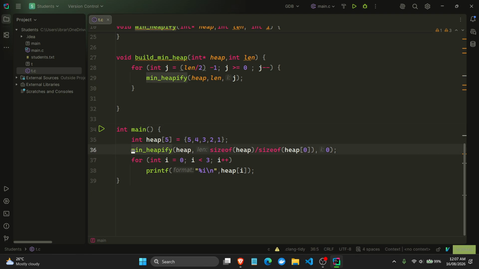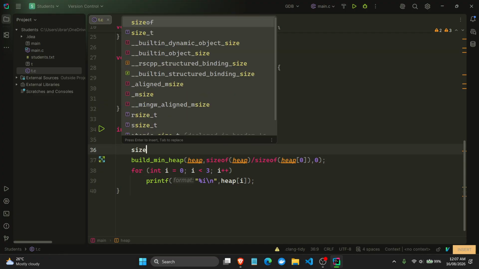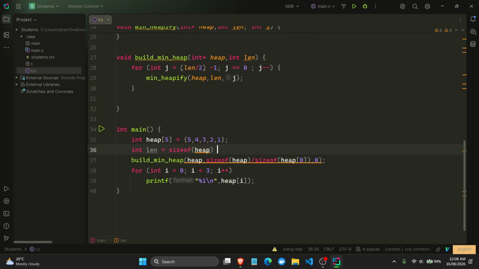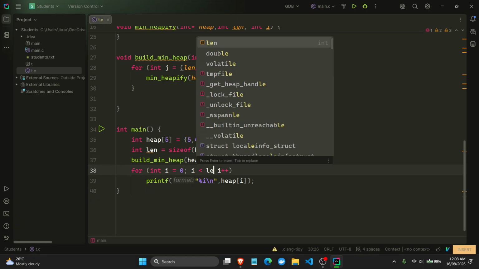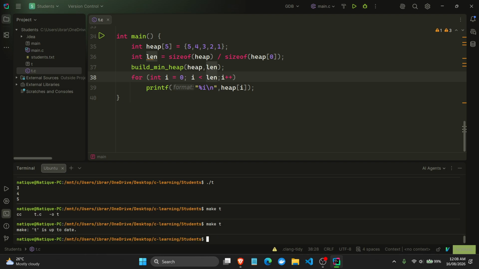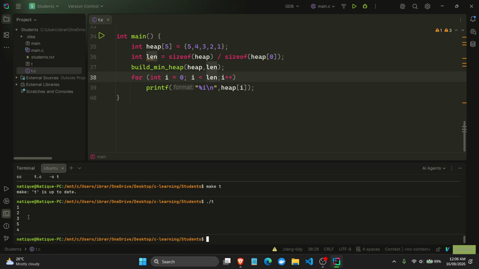So now we'll say build min heap, and length, so I'll write it once more, I want to do it again, size of. 1, 2, 3, 4. Okay, interesting. Why does it work like that? 1, 2, 3.